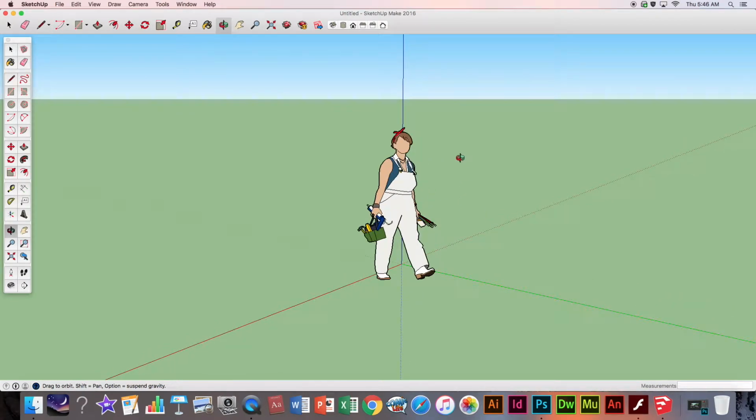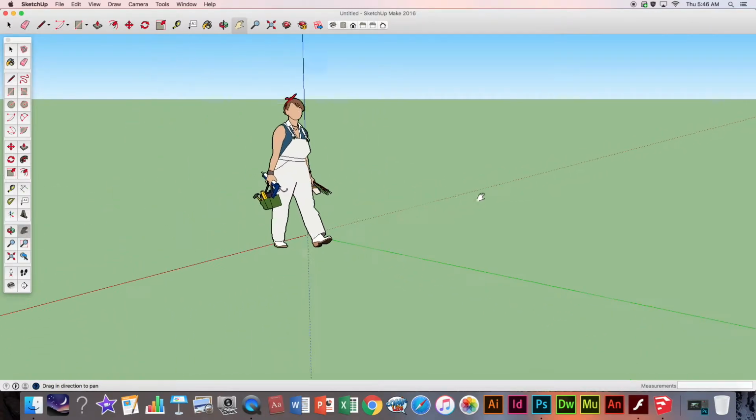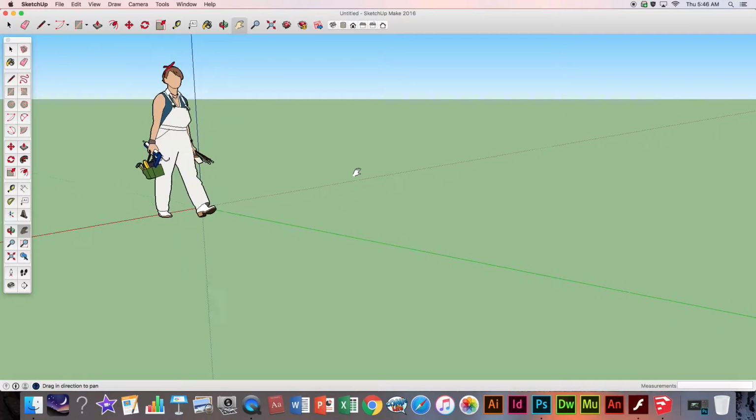Now, let's look at creating simple objects. We're going to switch to the top view. The reason we work in top view when we're making objects, or the front view, whatever, is because you don't want to try to draw an object in isometric view. It's really painful. Let me just show you. First of all, if we want to pan around our scene, we use the hand. Shortcut is H for hand, and that allows us to move our scene. This is handy.